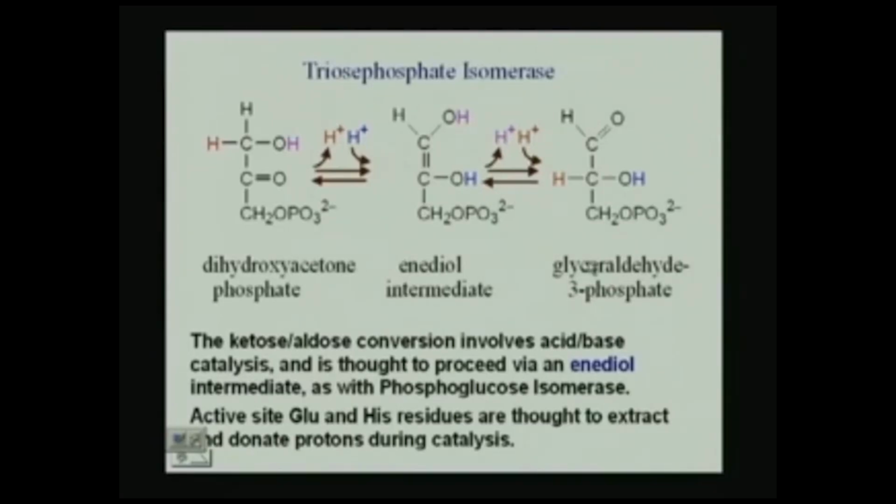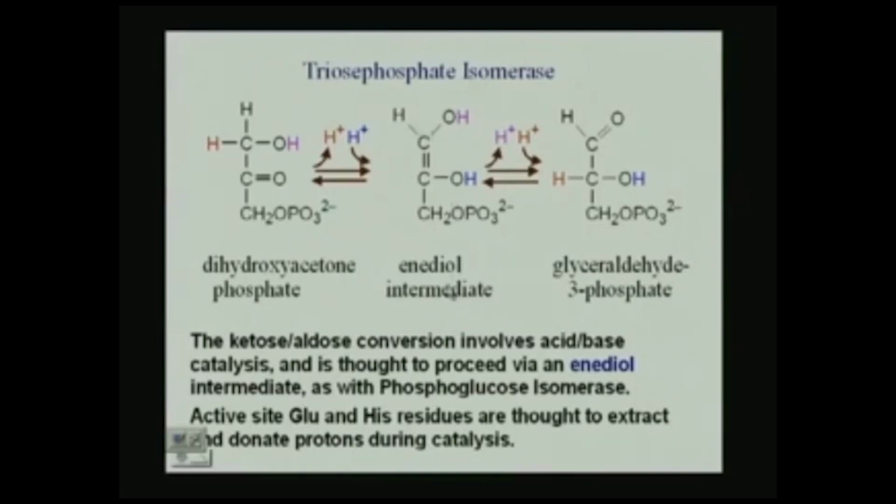It's similar to fructose and glucose. What is glucose? Glucose is an aldose and fructose is a ketose. You have an isomerization there also, right? That takes you from glucose to fructose. It's exactly the same thing, but here you are working on a 3-carbon atom instead of a 6-carbon. That's the difference. Okay, so we have the dihydroxyacetone phosphate, we have the glyceraldehyde 3-phosphate, and these are formed from an enediol intermediate.